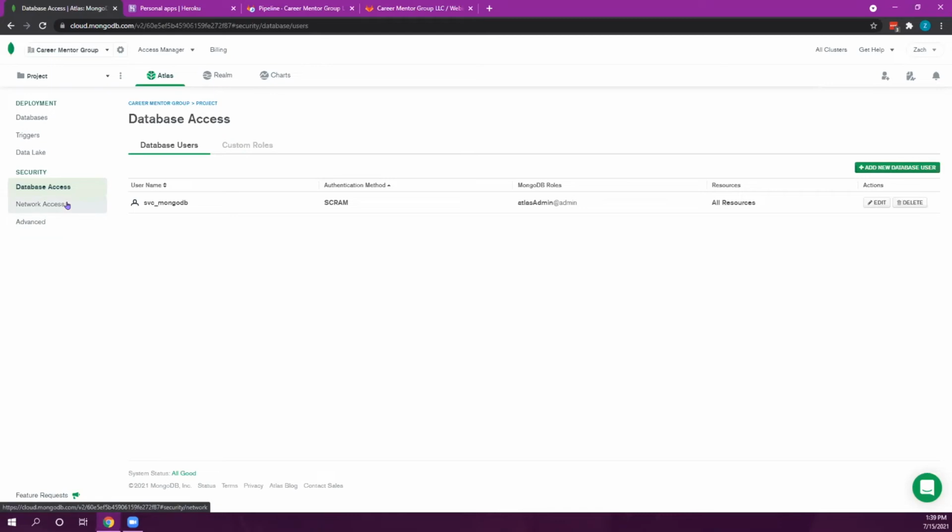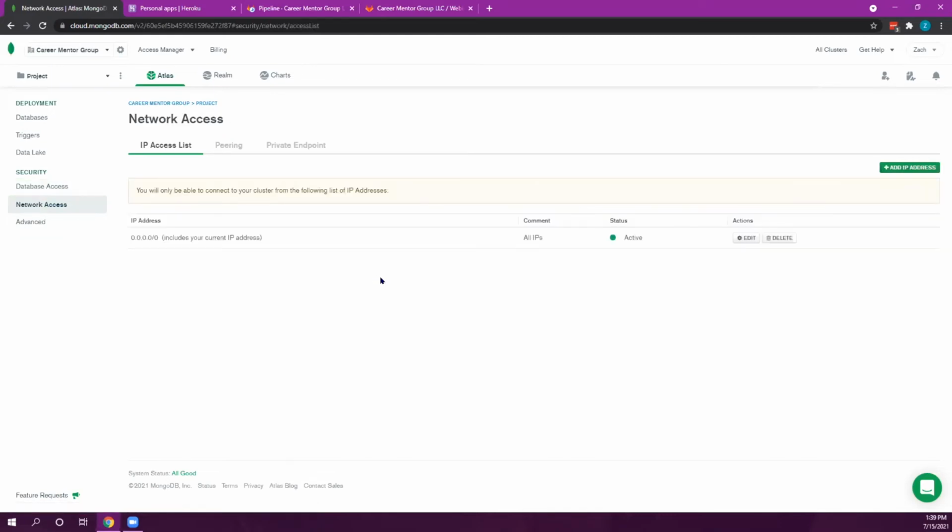Moving on from that, we have our network access. So this is the access rules that we're going to allow for what IPs are able to access our MongoDB instance. You can see that we're allowing all IPs currently, which I would generally not recommend, but for this instance, it's just a lab setup, so I'm not really that concerned. The user account has a pretty strong password on it, so I don't think anyone will be abusing my database.